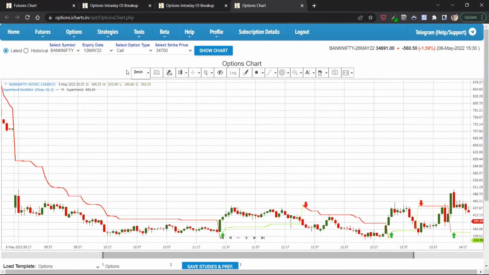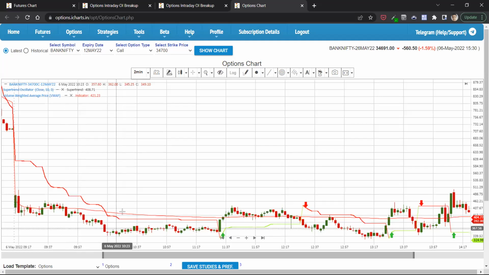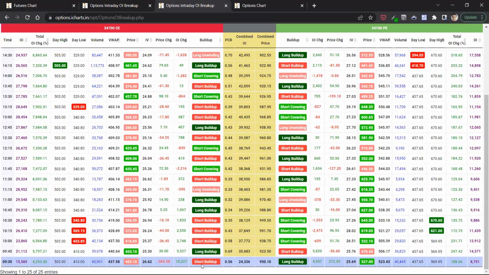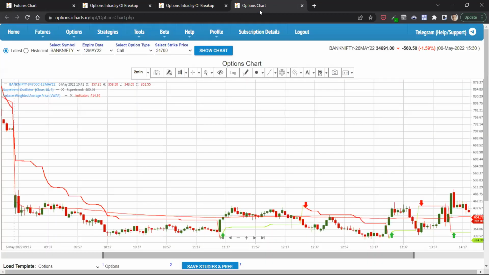You could have your own indicators here. You can probably have VWAP or whatever. You can have moving averages. You can combine 2 or 3 indicators. You can have RSI, whatever, based on that. What I'm suggesting is this will give you some idea that a lot of writing is going on over here. So then if you want to short, you can go and short if your price-based indicators are also doing the same.